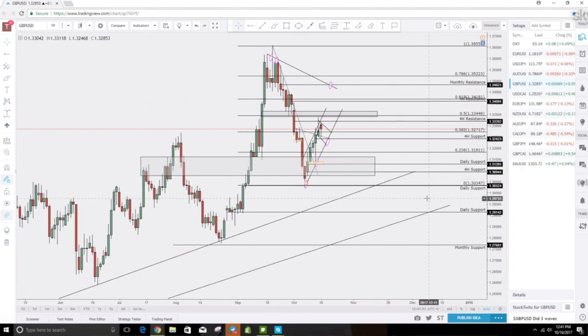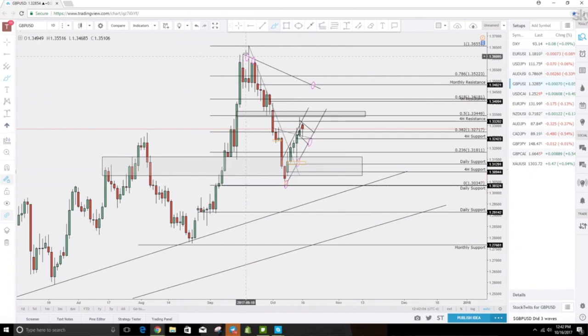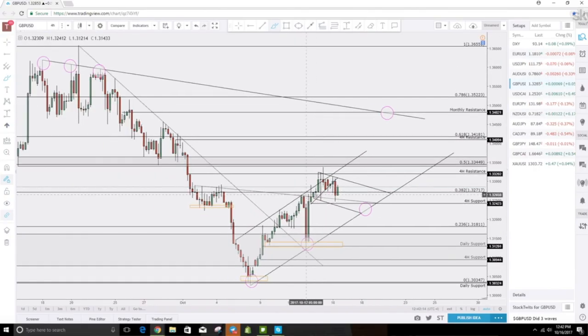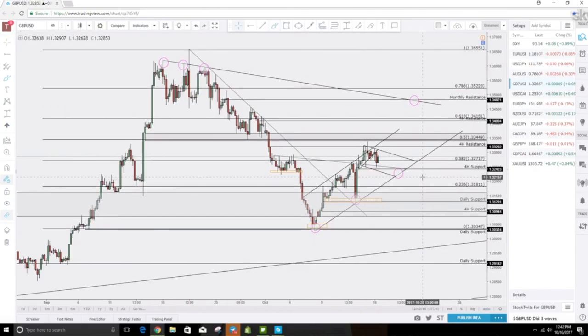Structure recently did break out of its impulsive descending trend, and with that, price is now potentially creating a bear flag formation. However, we're not looking for sells right now, guys. We're only looking for buys because momentum's most recent shift is to the upwards direction, not to the downwards. With that being said, we'll take a look at the 4-hour time frame, and we're looking definitely for further continuations to the upside right now.